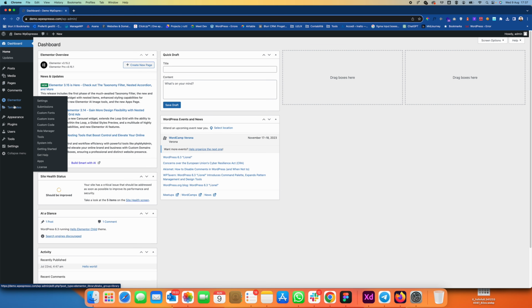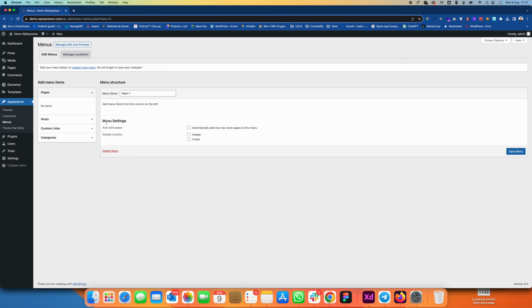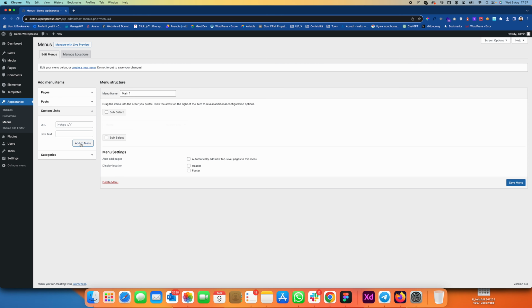And then I'm going to appearance and menus, and I will start adding my menu. So in this case, I will call it main menu, or let's call it main one. Okay, great. So now I'm going to add all the pages. In this case, I'm going to add custom links because I don't have pages. In your case, you can use pages instead.